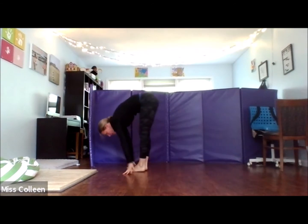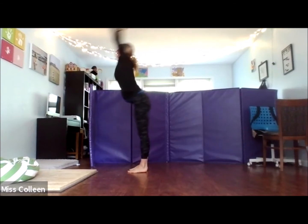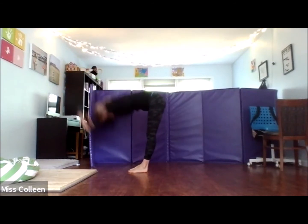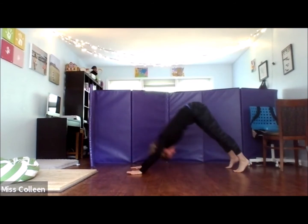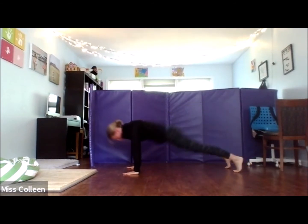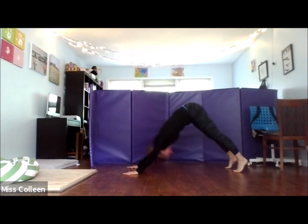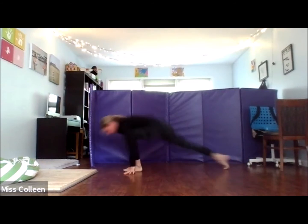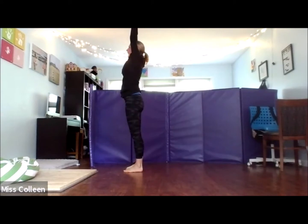Both feet up. Inhale up. Exhale down. Last time. Inhale up. Exhale forward. Fold yourself. Left foot back. Both feet back. Upward dog. Downward dog. Left foot forward. Both feet forward. Inhale up. And exhale down. Great job, guys.